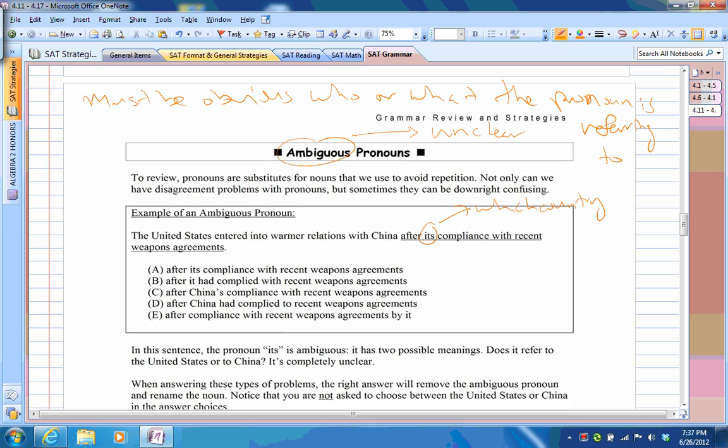So, if you want to get kind of political, or if you're biased and you're a Republican living in this country, you probably would say we're in the right and China's in the wrong. But sorry if you're Republican, I didn't mean to offend you. But yeah, we don't know which country. So, see how C makes more sense after "China's compliance," because then we're clear that we're referring to China.